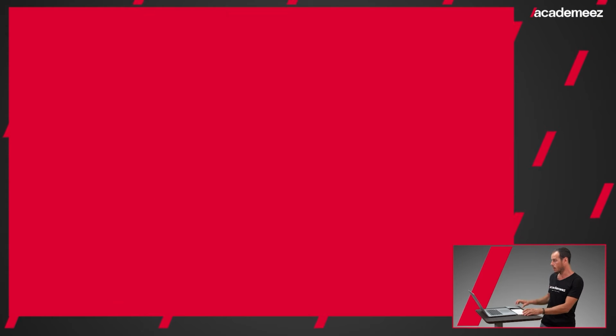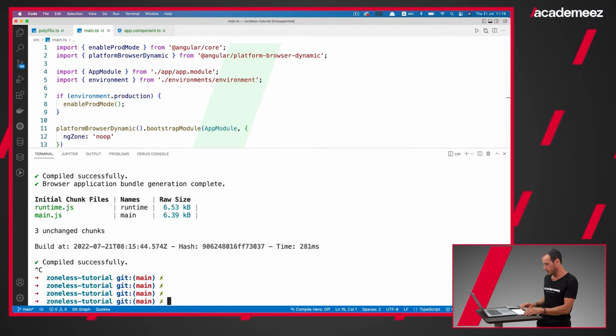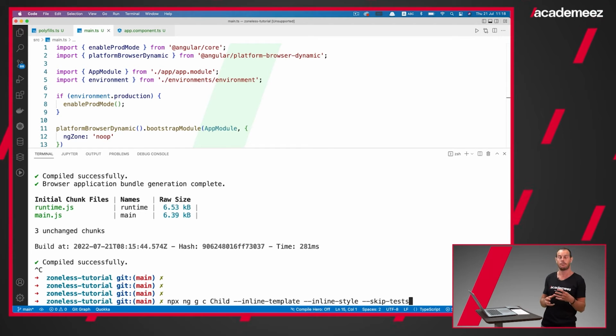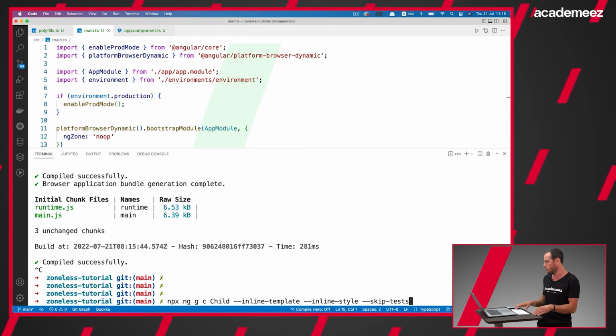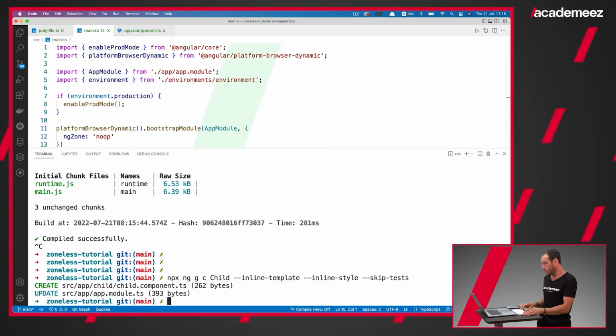So going back to our code, let's create those components. I'm going to close the development server, and I'm going to generate a child component. I'm going to add the inline template and inline style and skip test to keep the files to a minimum so we can focus on the actual experiment. Then I'm going to do the same command to generate a grandchild component.